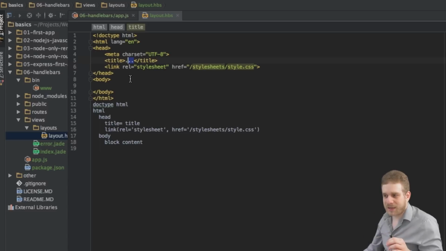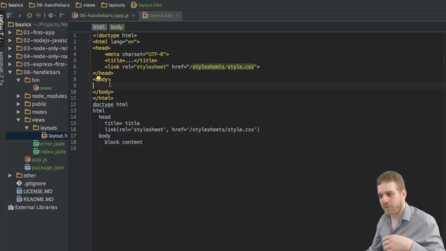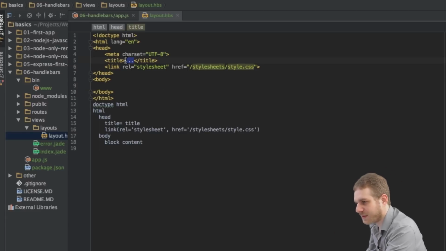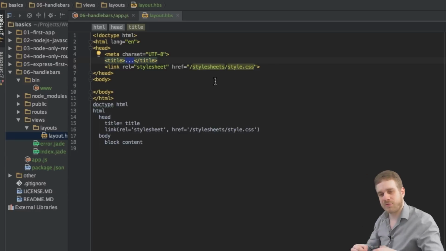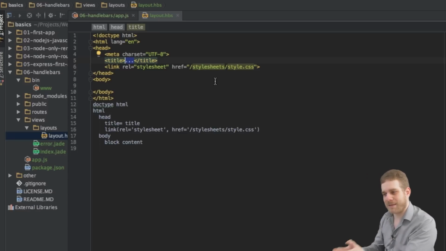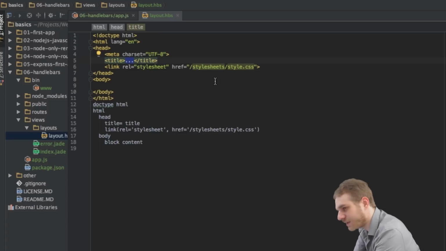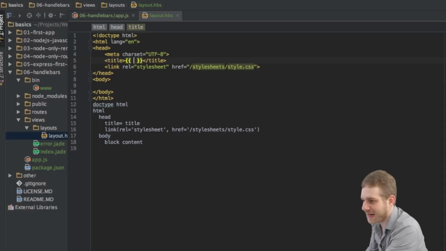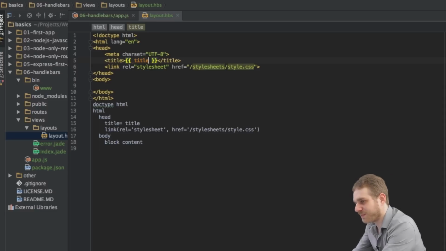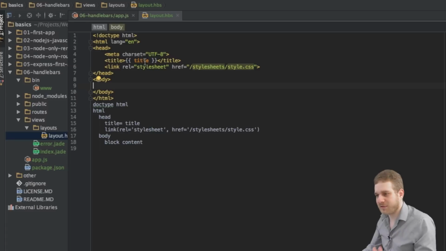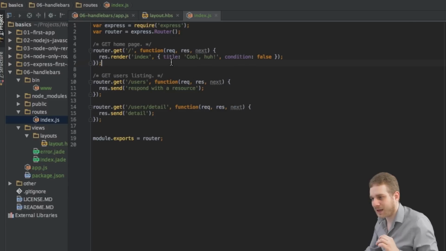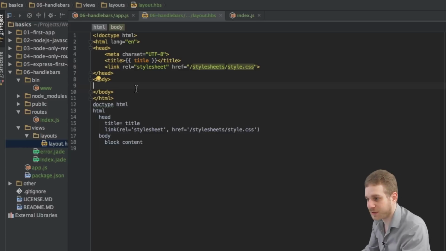How do I insert the title here and set up the section for the individual page parts in my body here? Let's begin with the title. I can just output variables or data passed to the template by using double curly braces. That's, by the way, where the name comes from, these handlebars here. And then I just specify the name of the variable I want to output here, title. Because remember, in my routes file here, I'm setting this title variable here. And well, this is just what I will output here.